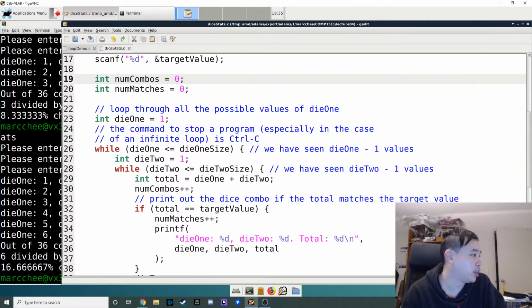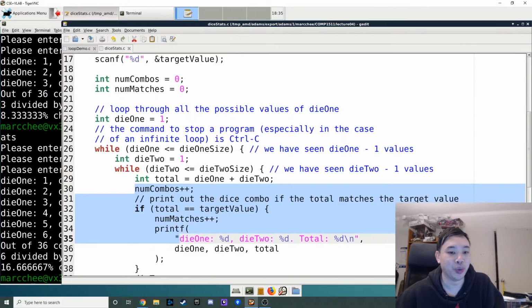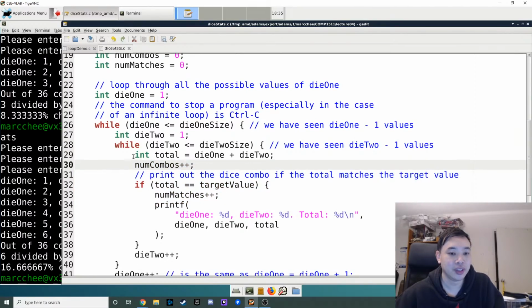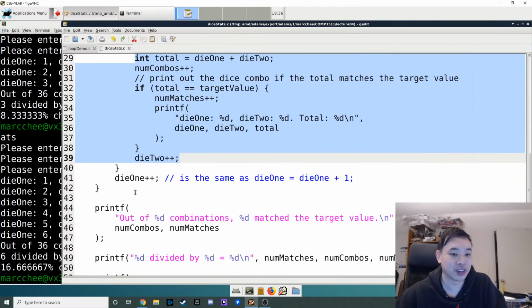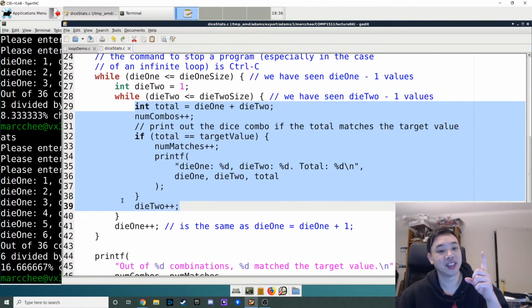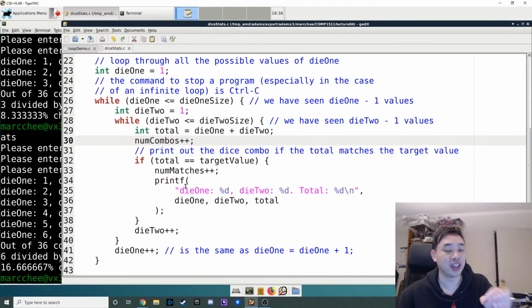Michael's saying that you can make a loop that only runs for the possible number of combinations, but I need 2 else-if statements outside the loops. Is that simpler for the computer? Potentially. So, Michael, if you reduce the amount of stuff, especially in this loop in here, which is the one that runs 36 times, the less stuff we do in the 36 times thing, the better. So if there's a couple of things outside that only run once, as opposed to running multiple things in here, that's probably something that would make it better.